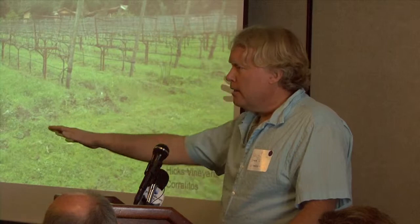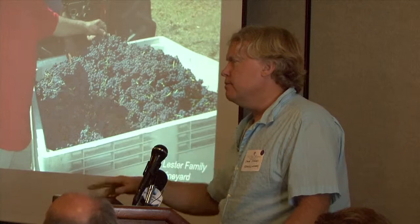One unique thing about the Coralitas appellation is the mix of sandy sandstone areas and clay knoll outcrops. Over time, the sand around the area has eroded away, leaving old meadow clay beds. Those clay areas become the hilltops and the sandy areas become the valleys, including a little clay outcrop in Pleasant Valley at Christie Vineyard.